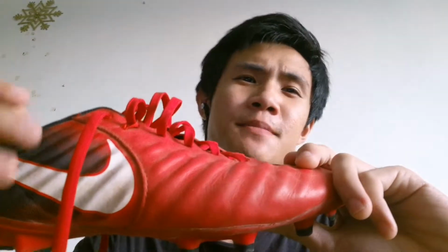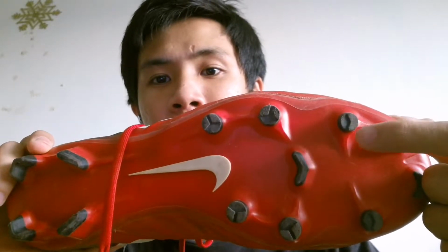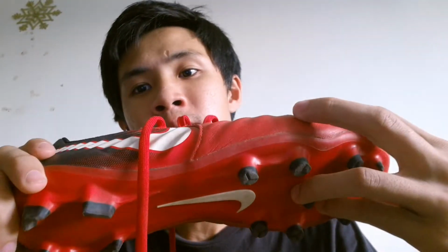I think it's the second tier. First, no, okay, so the lowest tier is the club, right? And this is the academy version, and it's not as good as the pro or the elites, but it serves its purpose, I guess, because it's not the cheapest, and just paying a little bit more, you can get anti-clog studs and a nicer sole plate compared to the really cheap club version.